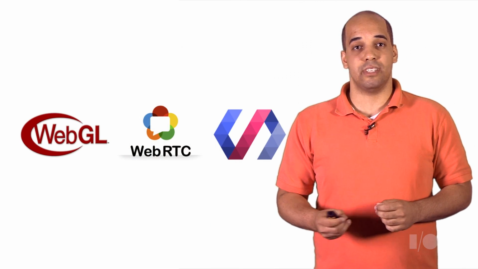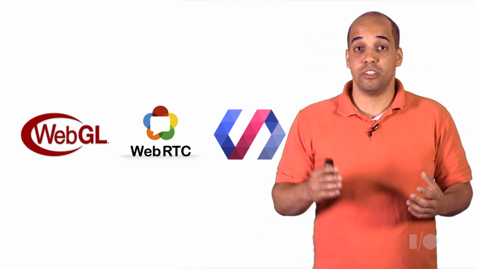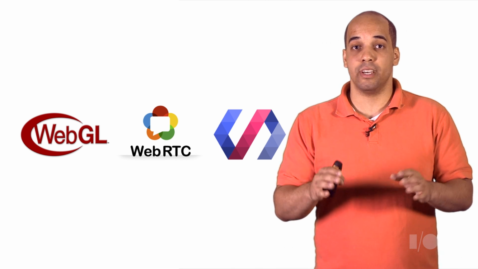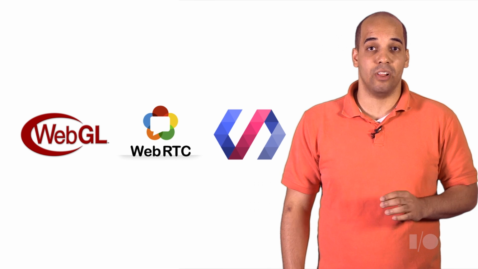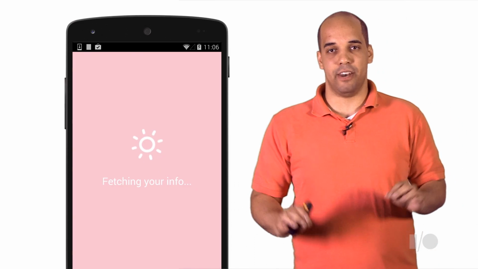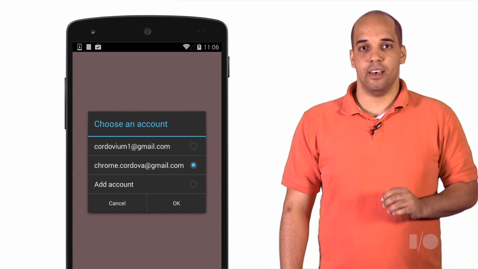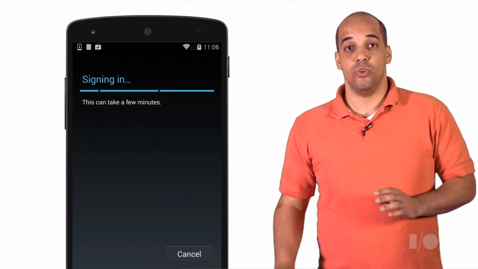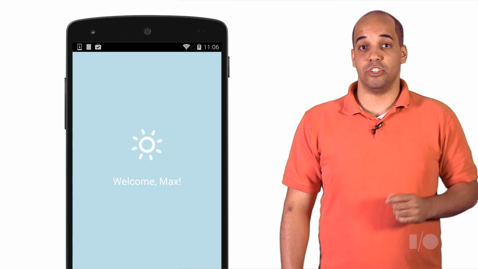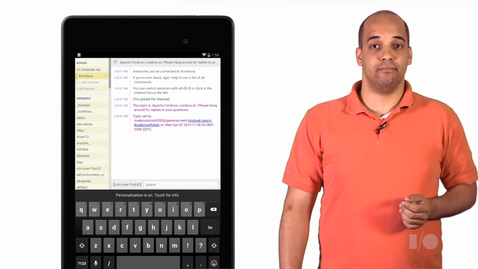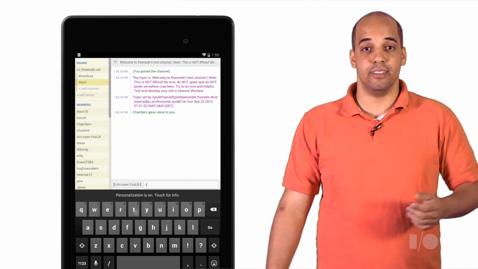Nowadays, hybrid apps can use technologies like WebGL, WebRTC, WebAudio, accelerated 2D canvas, and modern web toolkits like Polymer, all at maximum performance without the need for browser polyfills. And it gets even better. Hybrid applications are not limited to just using web APIs. Since these apps are also native apps, you have full access to all Android and iOS device APIs, such as identity, cloud messaging, notifications, payments, Bluetooth, sockets, cameras, and much more.